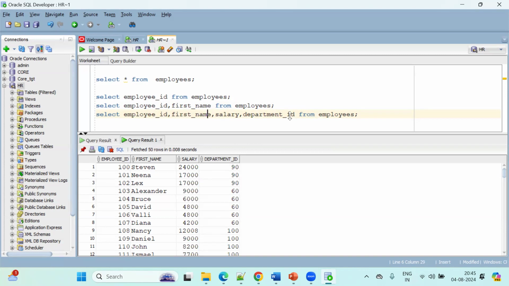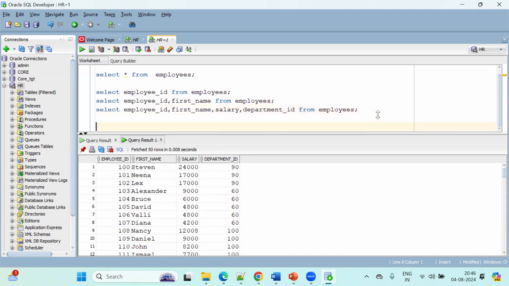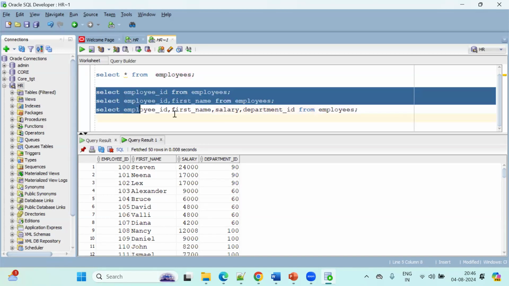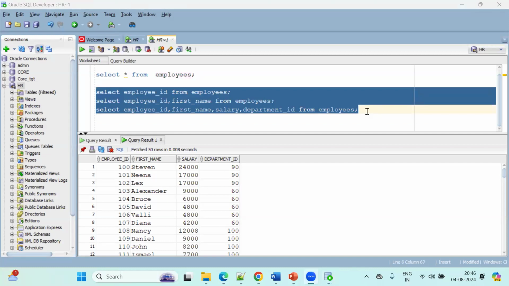Why do we write one column or two columns or three columns? Consider that when you are validating the data, you need to see only one column of data, or two columns. At that time, only that many columns are required, and you pass only those. In a real-time scenario, one table can have 5, 10, 20, or even 50 columns. The number of columns in a table is not fixed. Depending on the company requirement, they will create all these tables. So this is your select statement with a column.